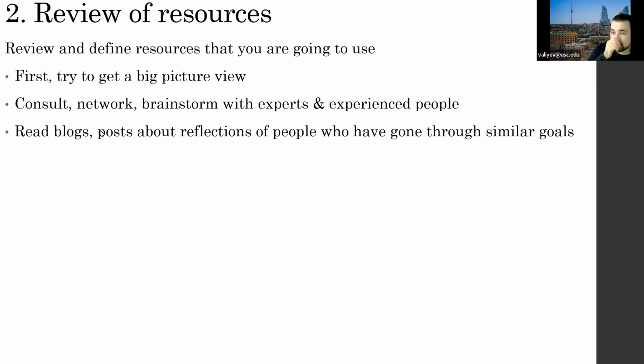And if you can't find all the people you need, you can always search on the web. After some point, I realized there is so much information on the web, especially for things which are international, like learning coding, learning English, IELTS, TOEFL, because it's not just about Azerbaijan. All the world is doing it, and there is a good chance that you can find very useful posts and blog posts about the reflections and experiences of people. And there are very nice people on the web. They're sharing their experience, writing very long posts, and explaining everything in detail.